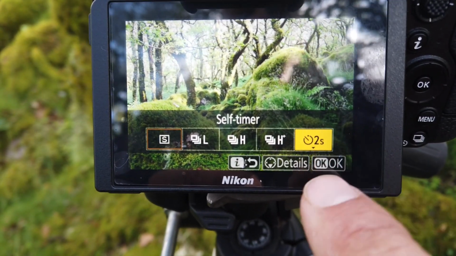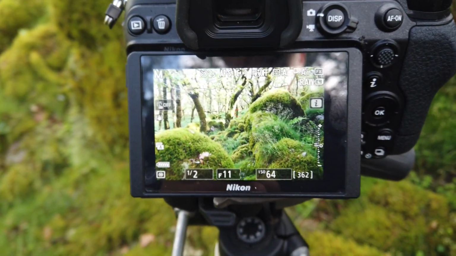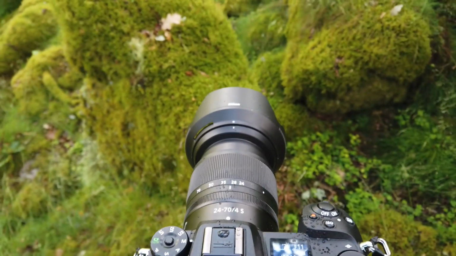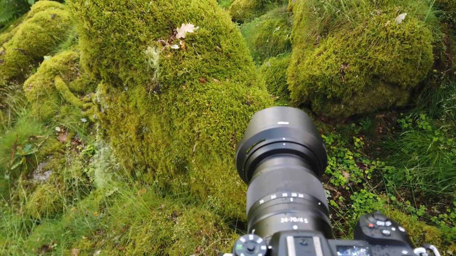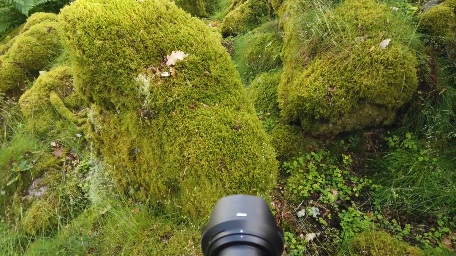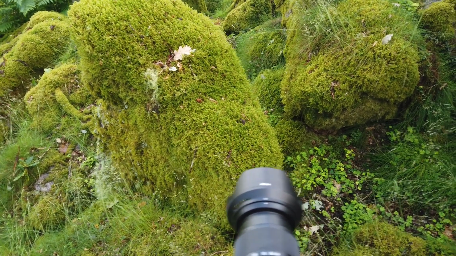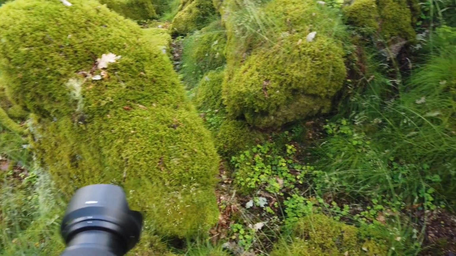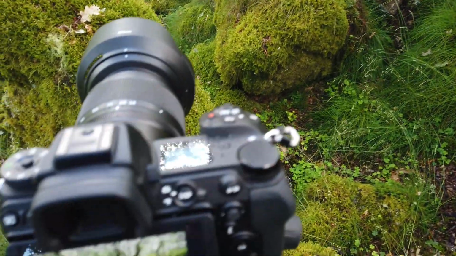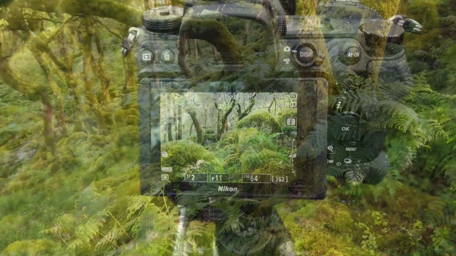You have to reset it back to 2 second timer every time. I need to look into the menu. I'm sure there's a way of fixing it. I know somebody has said that one way of doing it is to delay the shutter. You can delay the shutter by two seconds, but then that does it on every shot, and then I could end up missing stuff. So I don't really want to set that in as a permanent setting. But yeah, just one annoying thing with this. Otherwise, fantastic bit of kit.